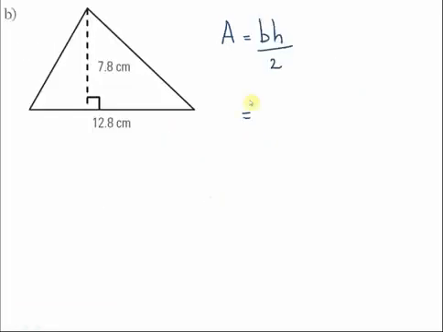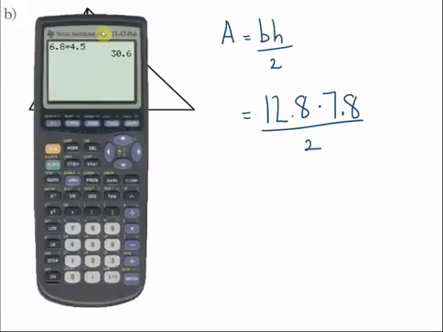Oh, it changed my pen. 12.8, going to multiply that by 7.8, and then I will divide that by 2. Because of the decimal format, how do you do it in a calculator? Pull it across. 12.8 times 7.8, and we're going to get 99.84. Equals 99.84. If we need to round, we can, but we'll just leave it there with all the precision provided for us.